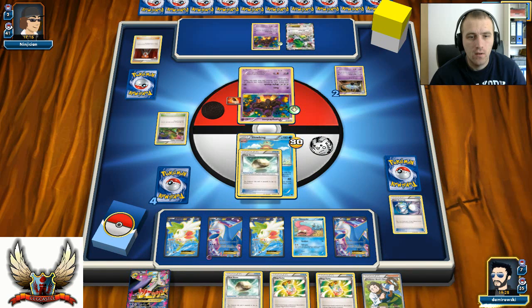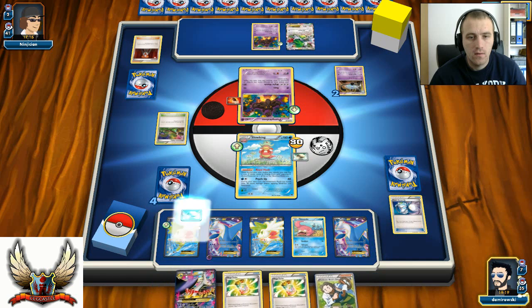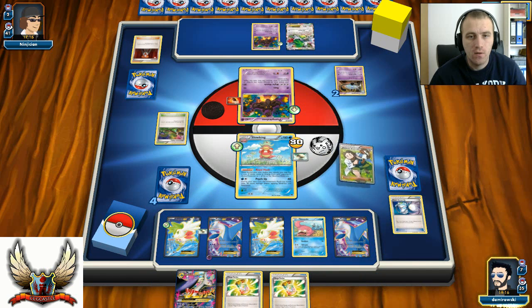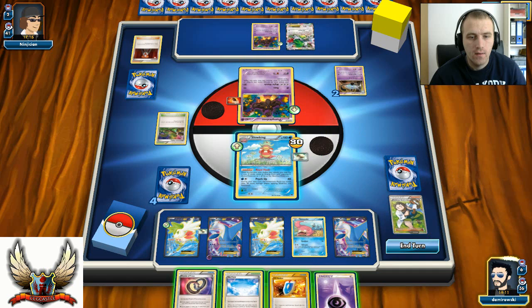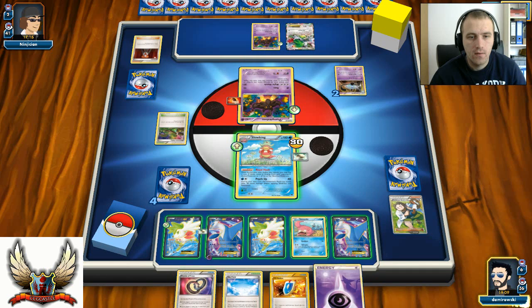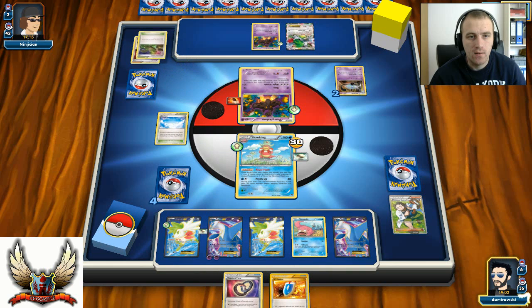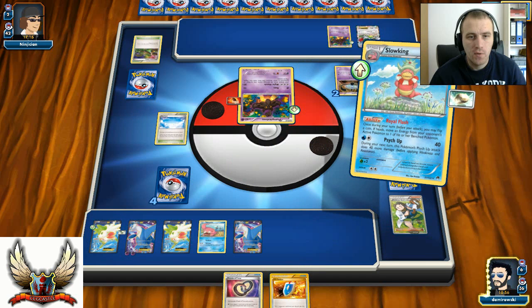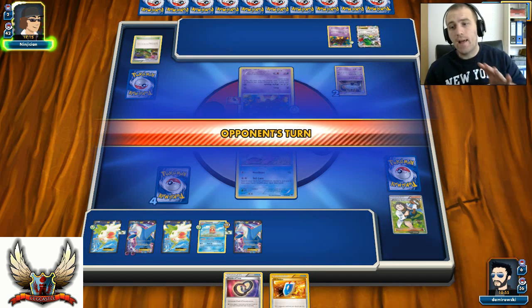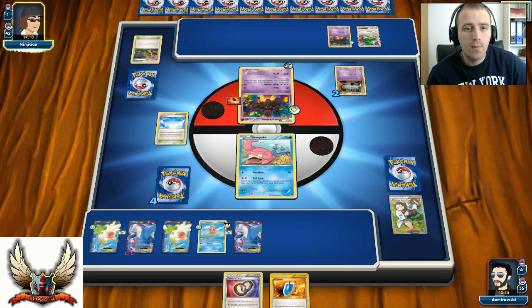Oh, there are just 2 Float Stones. Yeah, I'm forced to go with that Birch. Tails. Ah, there is. Hmm. There is Vs Seeker. At least I also get that Skyfield. I can retreat to Slowpoke and pass the turn, so I might still have some chance to win this matchup, but let's see. There is double Colorless energy.